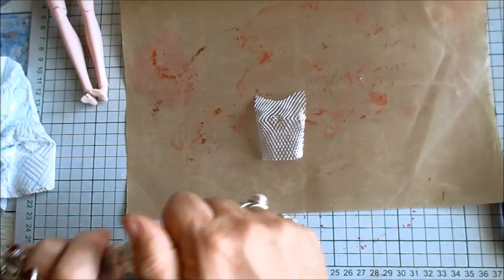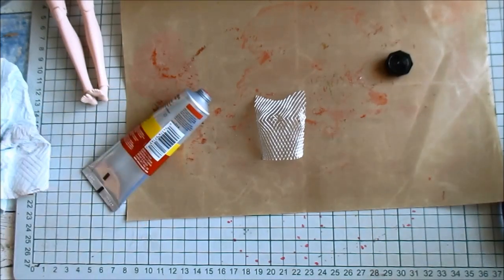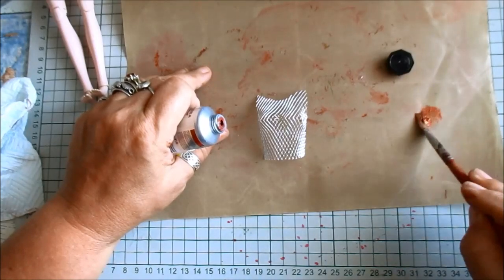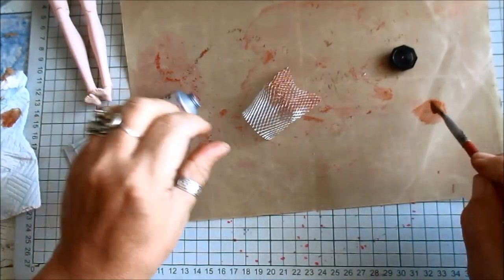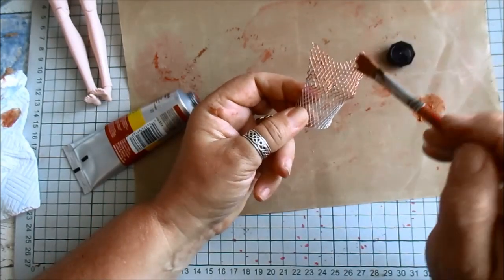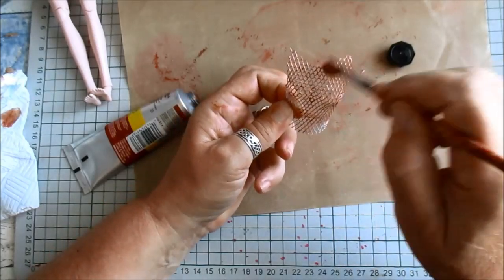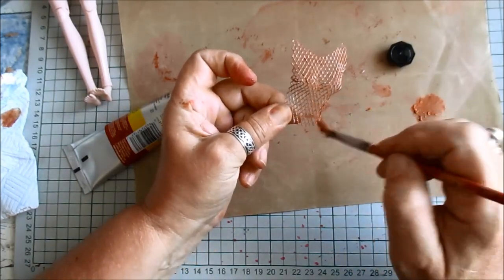So, got the paint. I'm going to paint from here, from the actual tube, instead of wasting any. And just dab it on there. And we're going to do the copper colour. See, I have lots of things like this that I collect. If I go to junk shops or model shops or anything like that, I pick it up because you never know, like this, when you're going to need a piece. So I have different nets, metal nets, what I call them.